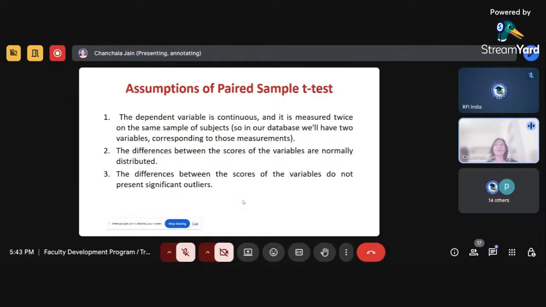Say, for example, if I'm talking about my class only, right? Suppose in my class, before teaching any topic to my students, before introducing anything new, I want to understand whether they have some basic knowledge about it or not. So maybe I can conduct one test or quiz, right? After teaching, again I can conduct the quiz using the same questionnaire, or the same test questions. That way, I want to see whether there is an improvement in the knowledge of my students or not. Like post-test and pre-test. Yes, pre-test, post-test, before, after. Such a situation will be there when you're talking about the paired samples t-test. Fine.